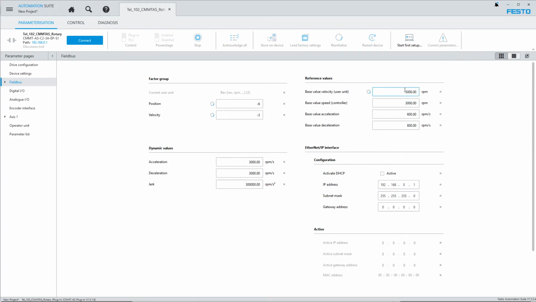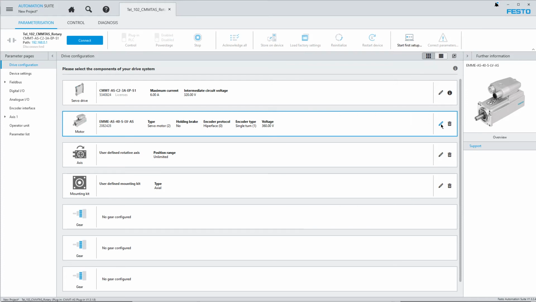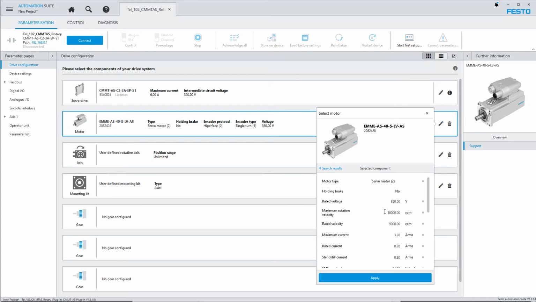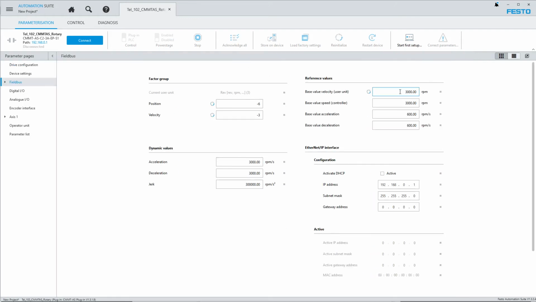In my project, let's go take a peek here. Let's make some common sense of it. If I look at the motor itself, we see here that the maximum rotation velocity is 10,000 RPM. So I want the max rotation to be 10,000 RPM. Hit the enter button. It updates the other things that are related.